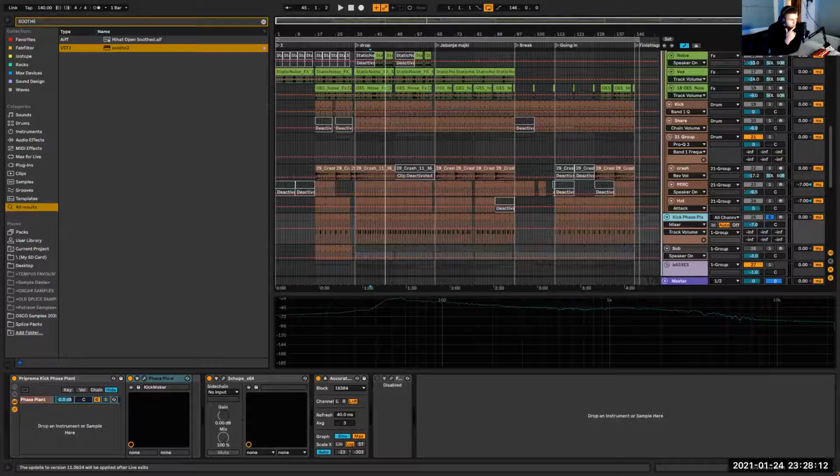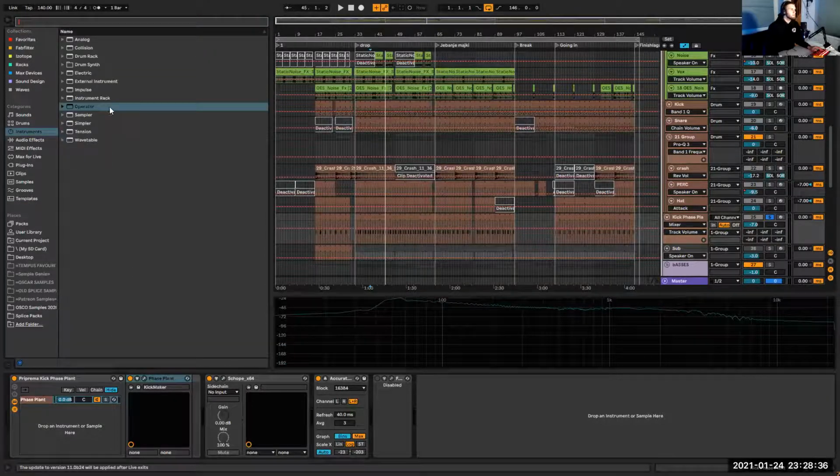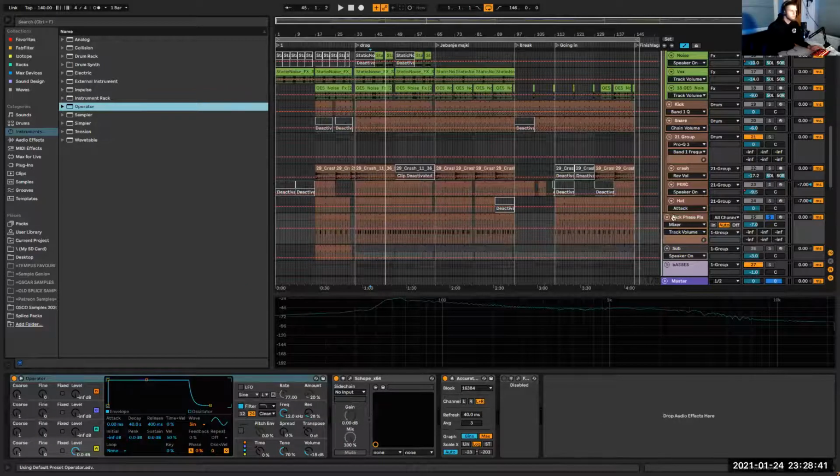Honestly, in terms of layering kicks and stuff like that, I don't really do it a lot. A lot of my kicks are really simple, just pitch bends with a sine wave, because I want to make it as phase aligned with my subs as I possibly can. Normally I won't make kicks in Operator, but you can. I've just replaced your kick, your Phase Plant thing.